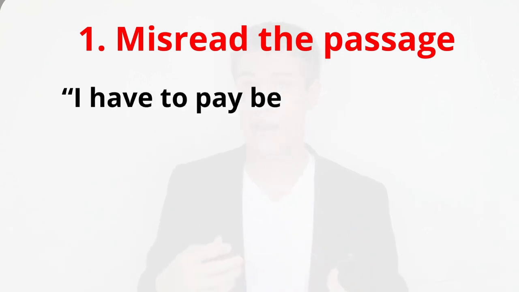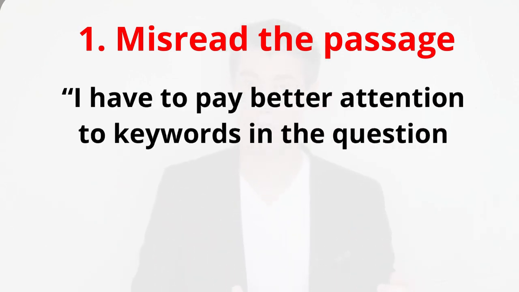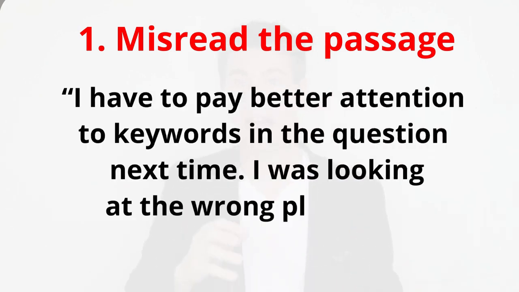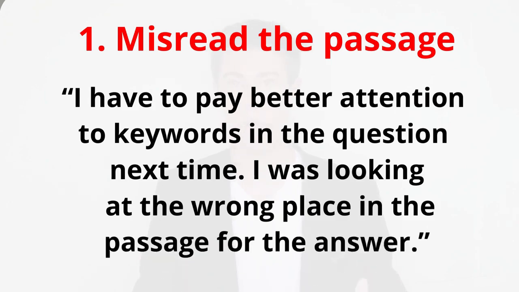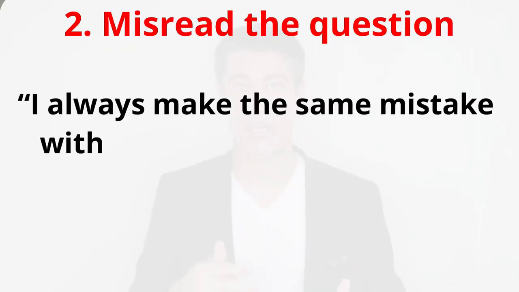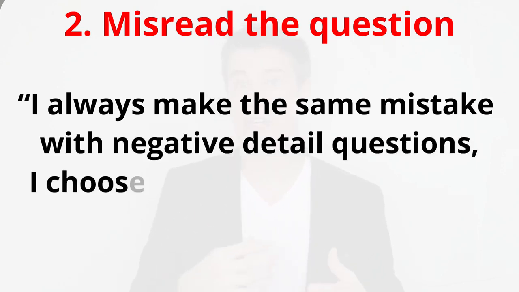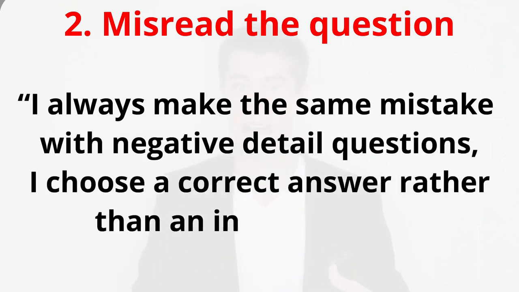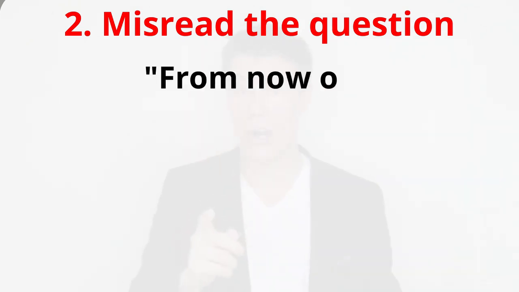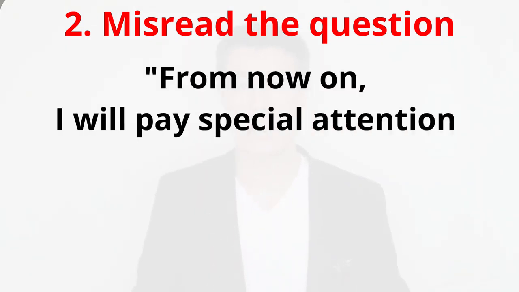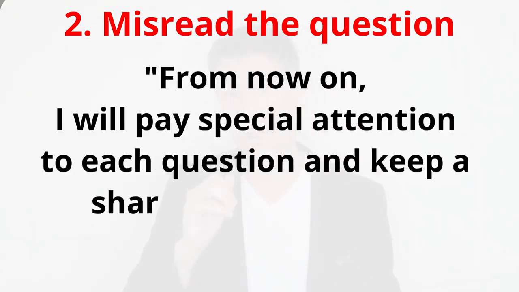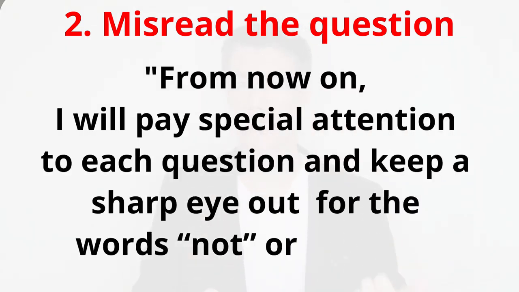You should therefore instill the following reactions. Misread the passage: I have to pay better attention to keywords in the question next time. I was looking at the wrong place in the passage for the answer. Misread the question: I always make the same mistake with negative detail questions. I choose a correct answer rather than an incorrect one. From now on, I will pay special attention to each question and keep a sharp eye out for the words not or except.